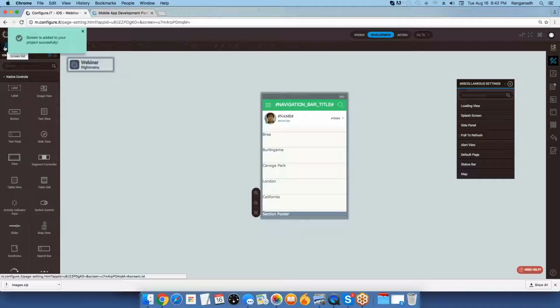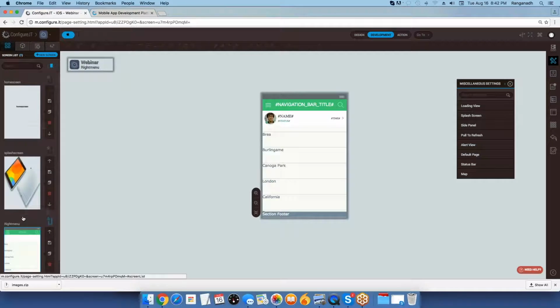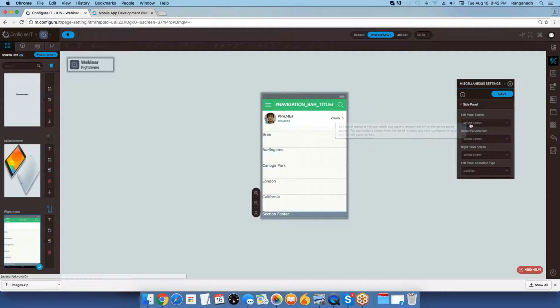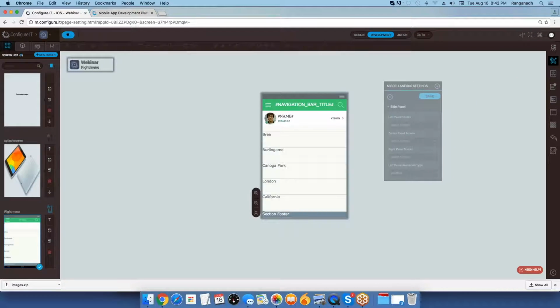So right now we have simply created a screen which we want to configure as a side panel on the home screen, taking a default API which we have and a template which will save our time. So this is our screen configured here.